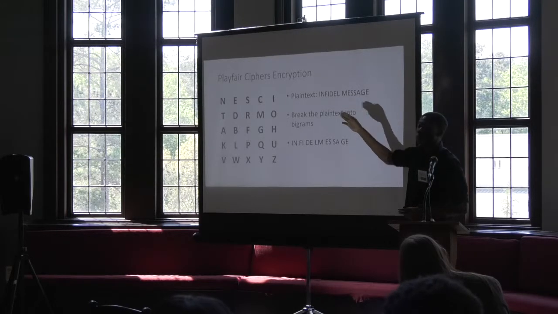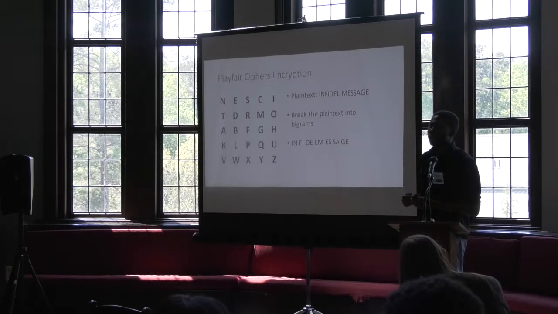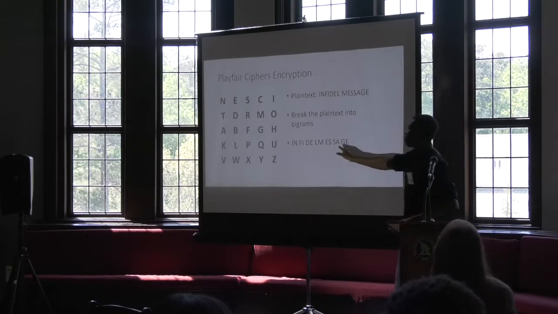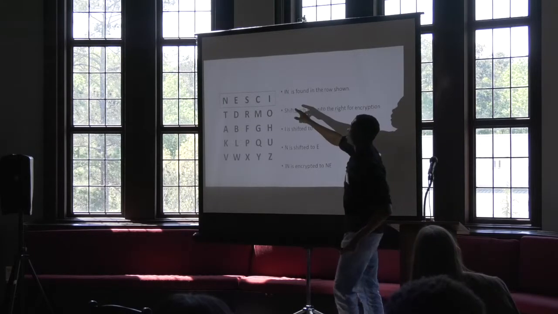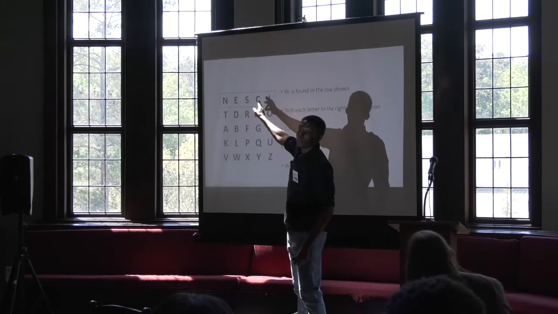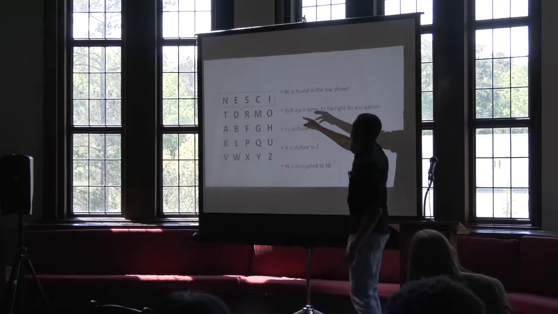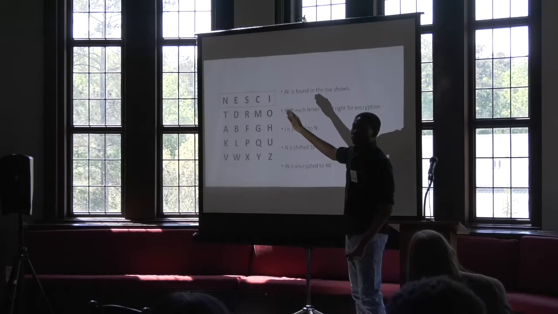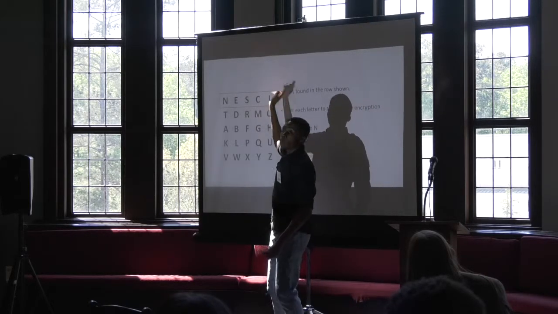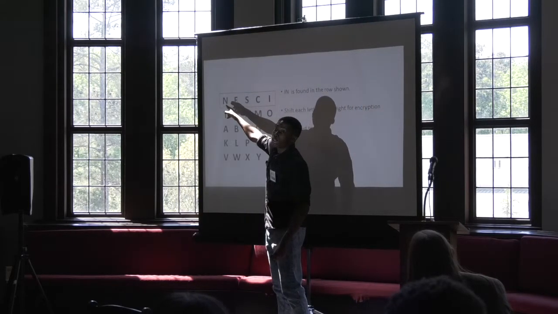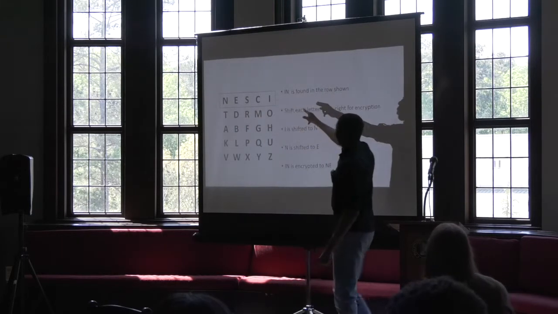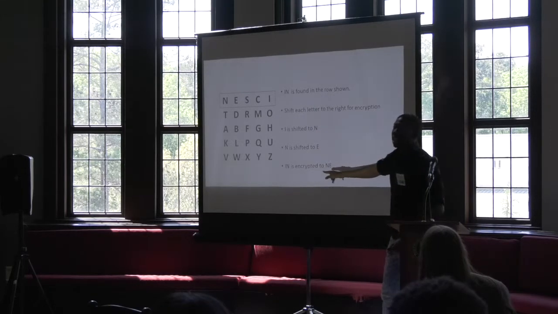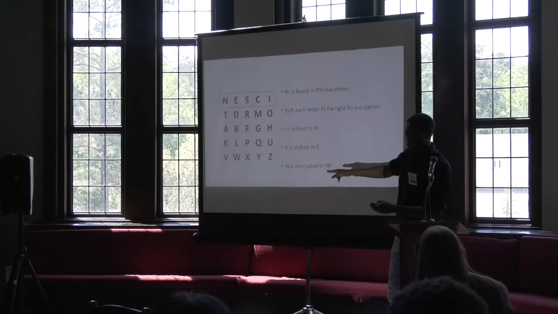The Playfair method. What we're going to do is break it into bigrams, which means pairs of letters. Yeah. So if you check, IN is in the same row. And since they're in the same row, we're going to shift everything to the right. So I is going to go to N, and N is going to wrap all the way back to E. So IN is going to be encrypted to NE. Right? Now the next one.